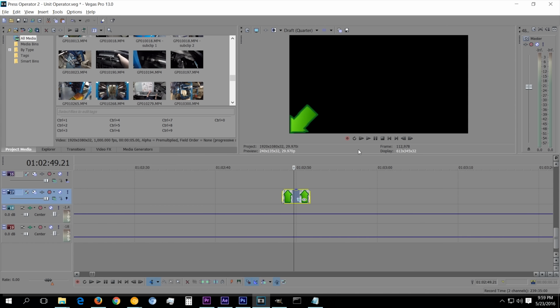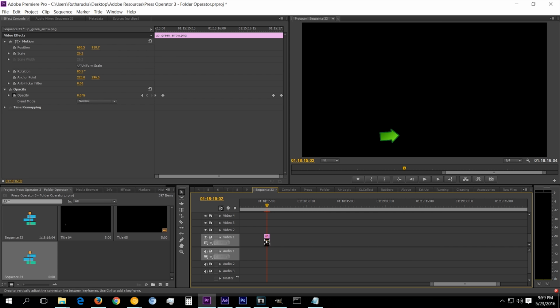I always thought when I was working with this, why can't I just grab the damn thing and move it where I want it to go? Well, I want to be able to shrink it and move it, and that's where Adobe Premiere is way better. Well, you got the arrow. If you want to move it, watch this. Boom. And you can move it anywhere you want it to go. It is so much less complicated.